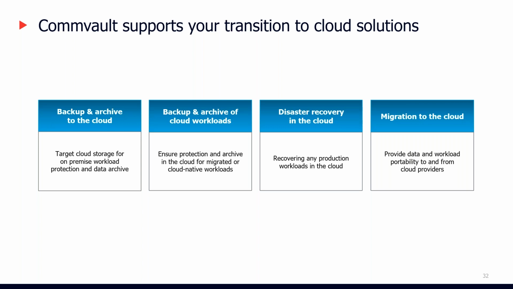Now, beyond backup to the cloud, when you've taken workloads and migrated them into the cloud, or even native workloads that run in the cloud, we can help protect those workloads as well in the cloud. So we're able to help you with disaster recovery within the cloud and in between different regions of the cloud. So you're able to use this as a platform for disaster recovery, not only for some of your tier 1 workloads, but your tier 2 or tier 3 workloads as well.